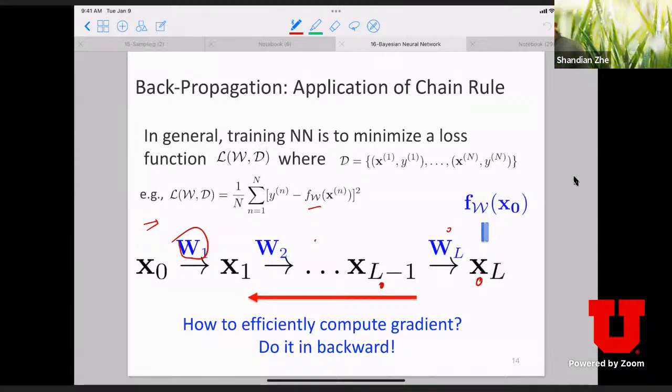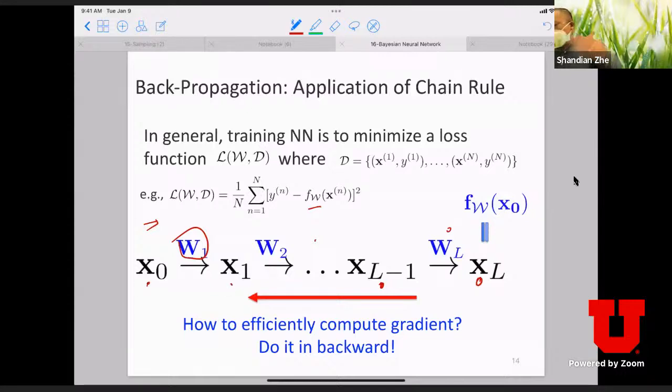So let us continue with the neural network. In the last lecture, we introduced what a neural network is, the general architecture, some history review, and also the basic idea of backpropagation, which is essentially the way to compute the gradient of the loss with respect to the neural network parameters. We know that the neural network parameters are essentially those weights attached on those edges, right?